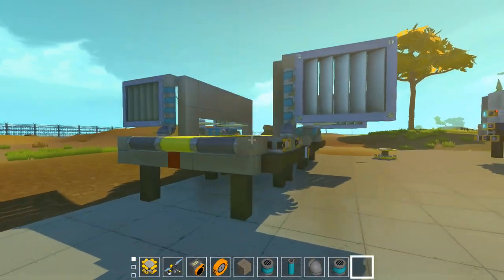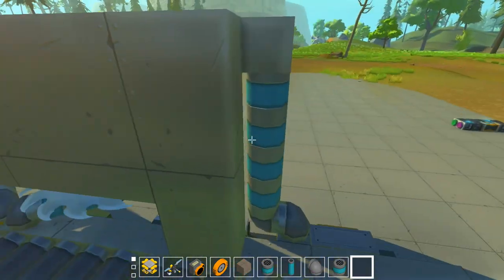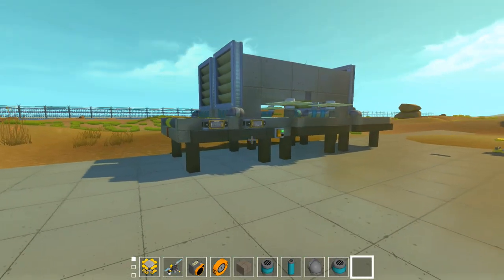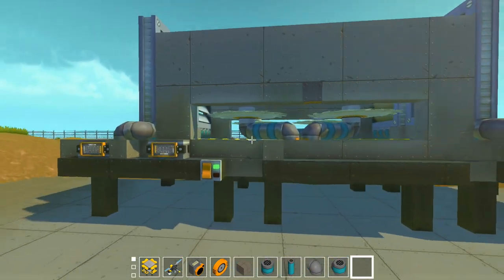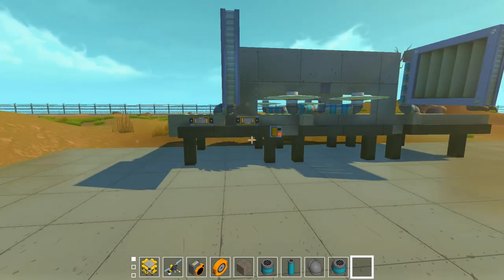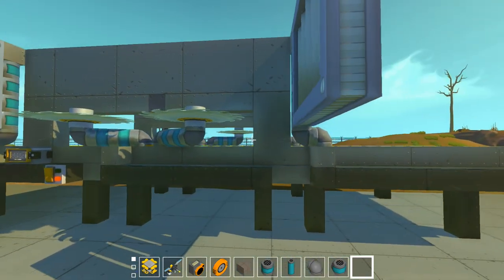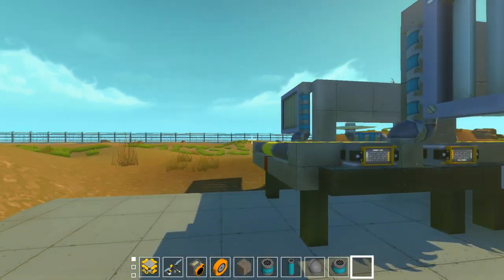Okay, so the basic principle now works. Basically, a cow comes along here, and then something bad happens to them, and I'll show you what that is. The gates close. The saws go in. They do some chopping, chop, chop, chop. And then when the timer's off, they all come out again. What I need to do is connect these up to here and make this a little prettier, possibly put in a little window so we can see the action.